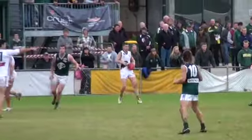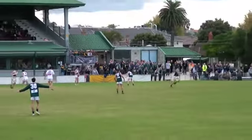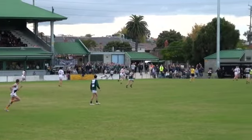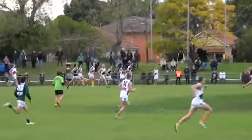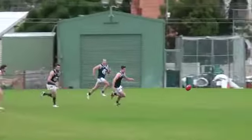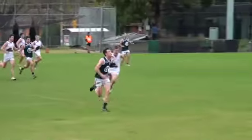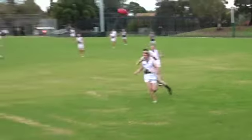as Bongetti comes in to make it a one-goal ball game. Bongetti's shot on goal looks good. Waiting on the goal umpire, minus four, he says. And the two crowds... the Greensborough ones first felt that it was in. Now the Northcote Park contingent just giving a bit of verbal as the umpire signals one behind going over the goalpost. 68 now plays 50. Oh, what a mark taken by Johnson.